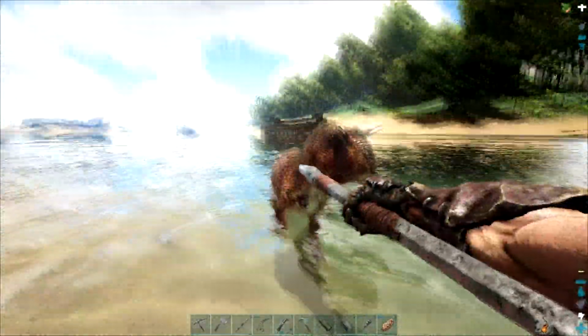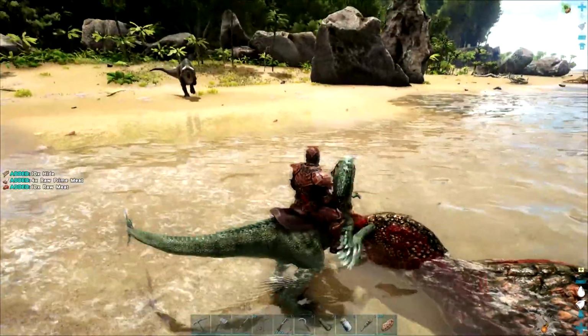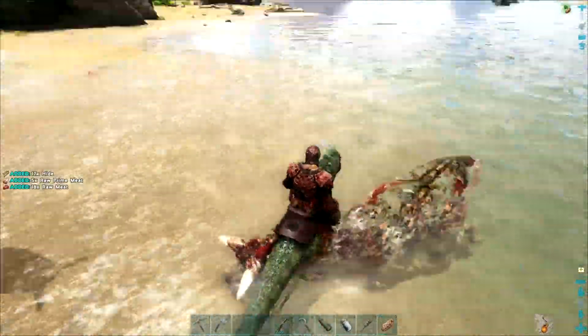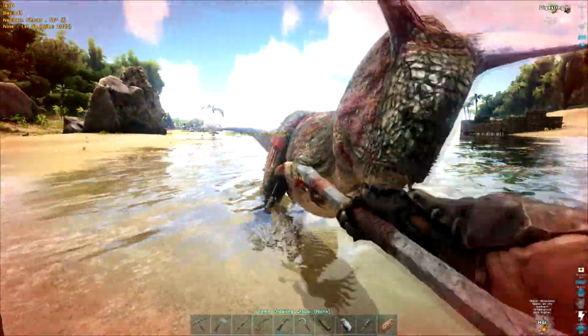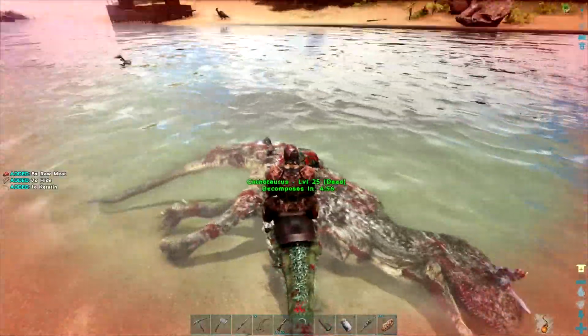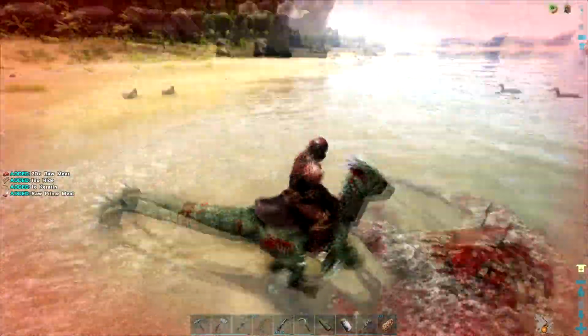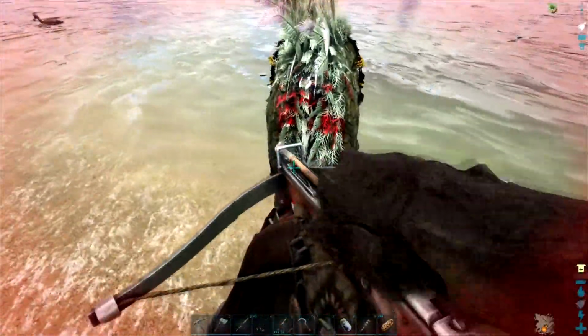Carnos are actually pretty weak, at least low level ones. As long as you're on a mount and you can tank some of the damage, they're not really that hard to kill. Alright, he's doing about 20 damage per hit, and I killed him. Nice. That was a close one. It was a bit of a tough battle, right after saying that Carnos are actually really weak. But that was more so the fact that my Raptor ran out of stamina.